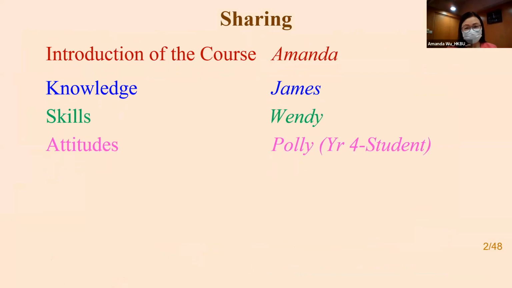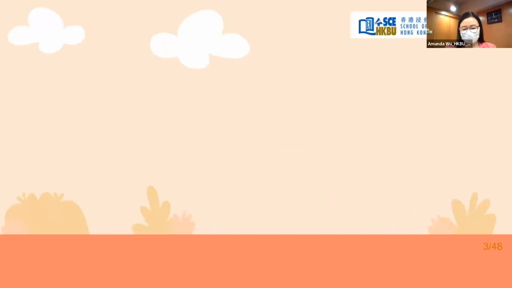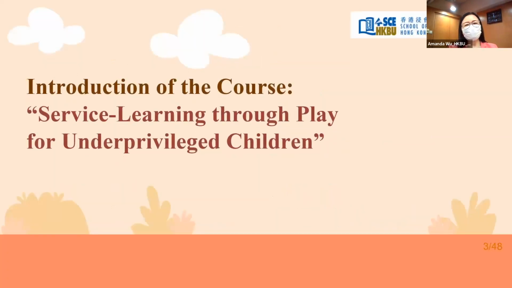Polly is a Year 4 student. She will do the presentation using PowerPoint voiceover, so you can listen to her voice, but you can't see her, though you can see her picture. Then we have the conclusion and the Q&A part. All right, now let's have the introduction of the course, Service Learning Through Play for Underprivileged Children.